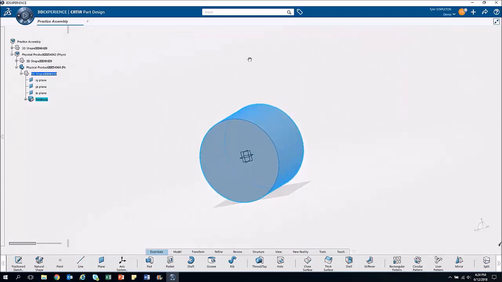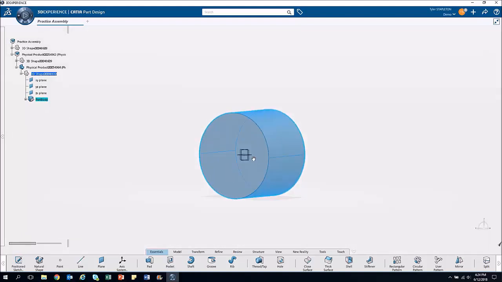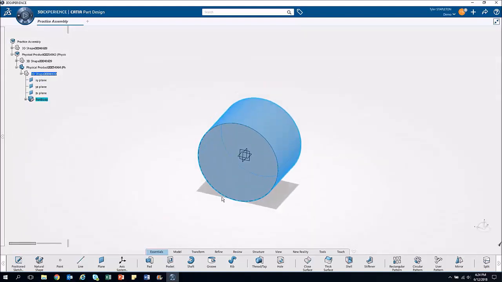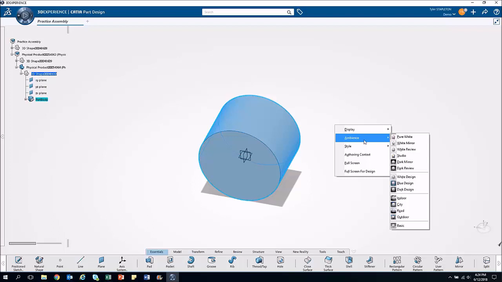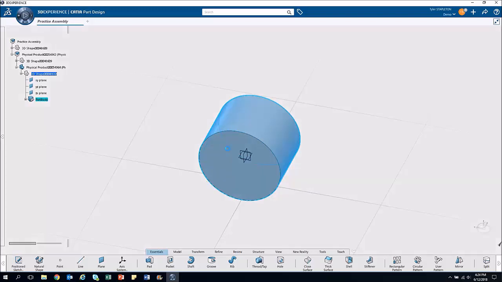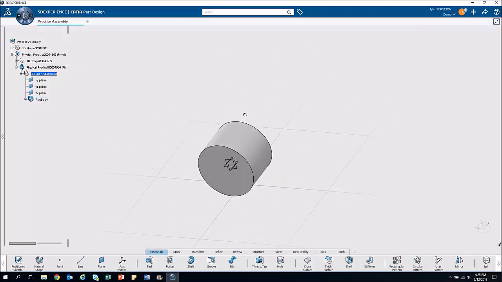Alright, now notice as well, the way that I'm dealing with this shape right now, the background actually has a surface, and my shape is casting a shadow on that. If I don't like that, I can change it just by right-clicking on the background and coming to Ambiance. And there's a lot of different options here. This White Design tool is one that I'm fond of. It gets rid of that background and also gives me a little bit of an idea of how big this object is. So that's a pad.